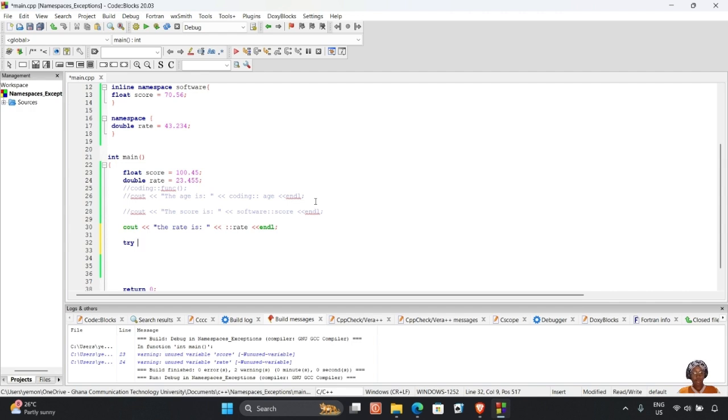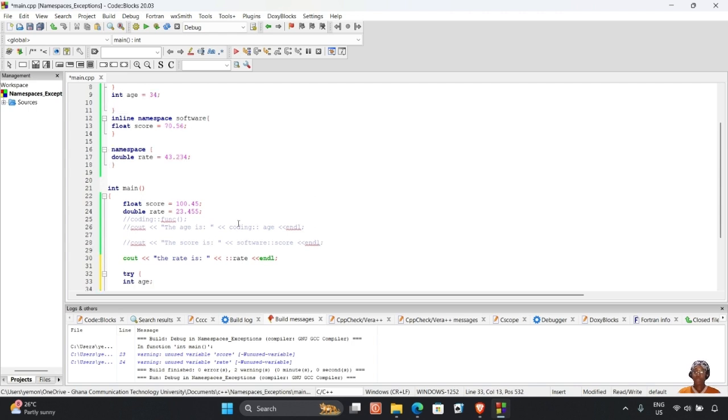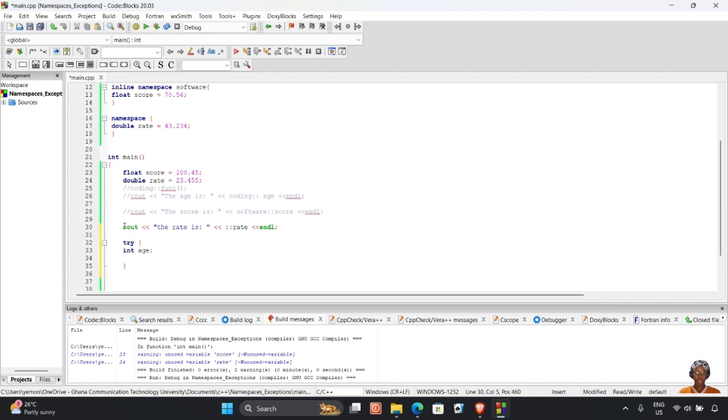So let me create a simple one to check for age. Let me comment this so this line doesn't run. I'm going to create a variable called age. And I'll ask the user, how old are you?